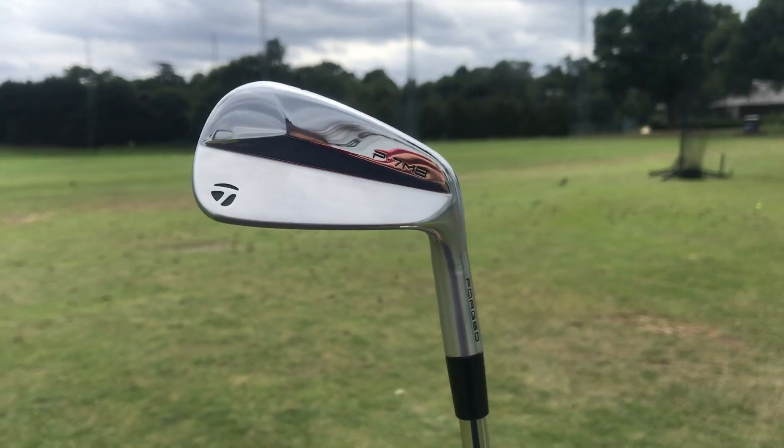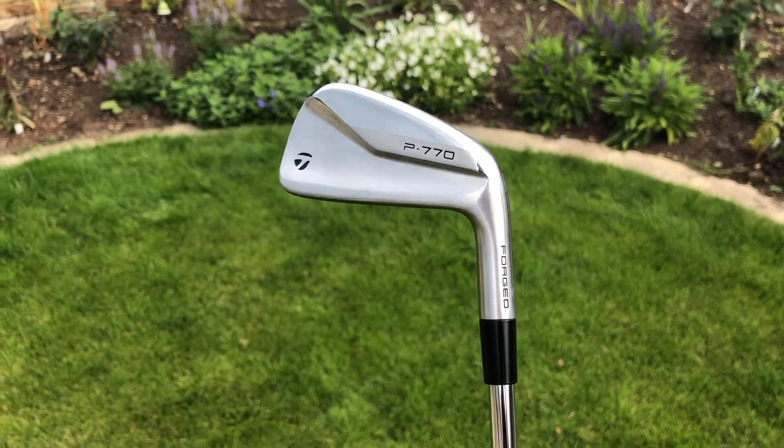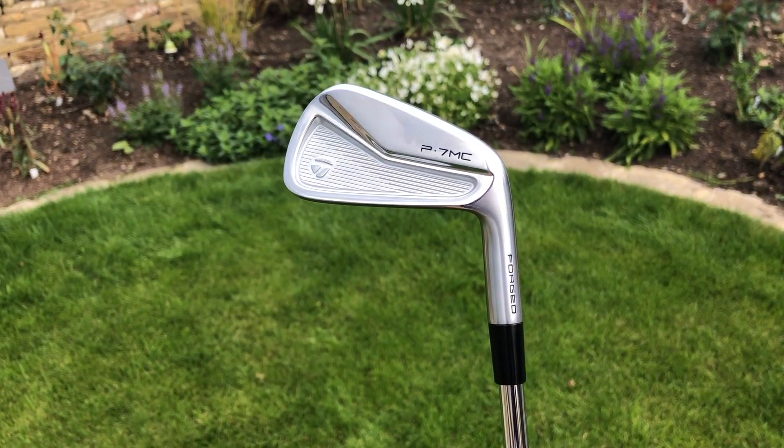I just want to be taking a look across the range, seeing what the big differences are, who these might suit the most, and ultimately helping you decide which one is the right one for you. I'm not going to talk too much about the tech differences here because I've already covered that in my first look video, but I will link that above if you want to check that information out.